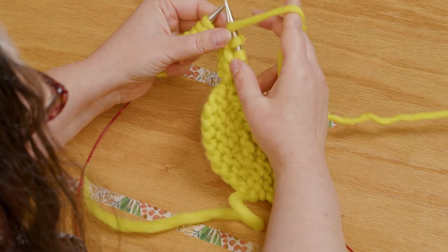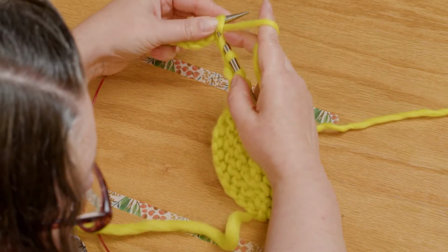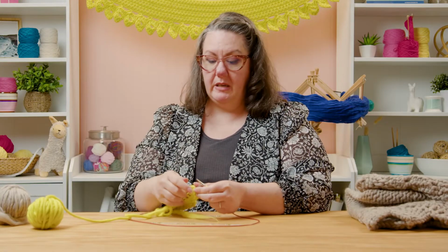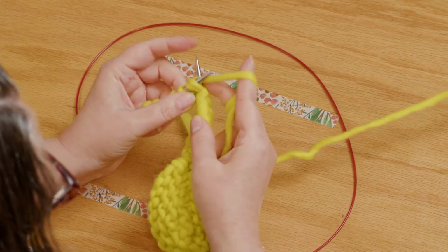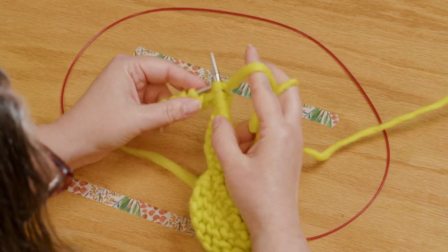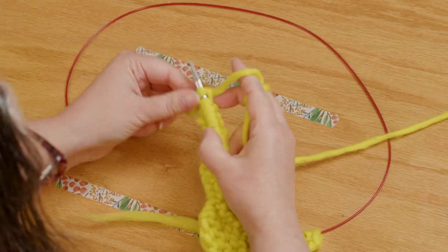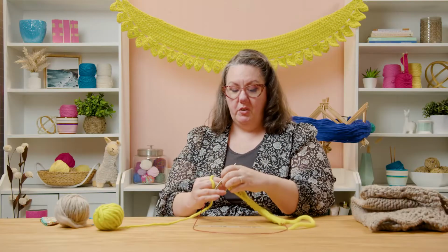Then we're going to yarn over. Then we're going to knit 2 together. And then we're going to yarn over twice. 1, 2. This gives us a nice big space in the lace. And then we're going to knit 2 together. We're going to knit 2. Yarn over, knit 2, yarn over, knit 1. Then you turn your work over.